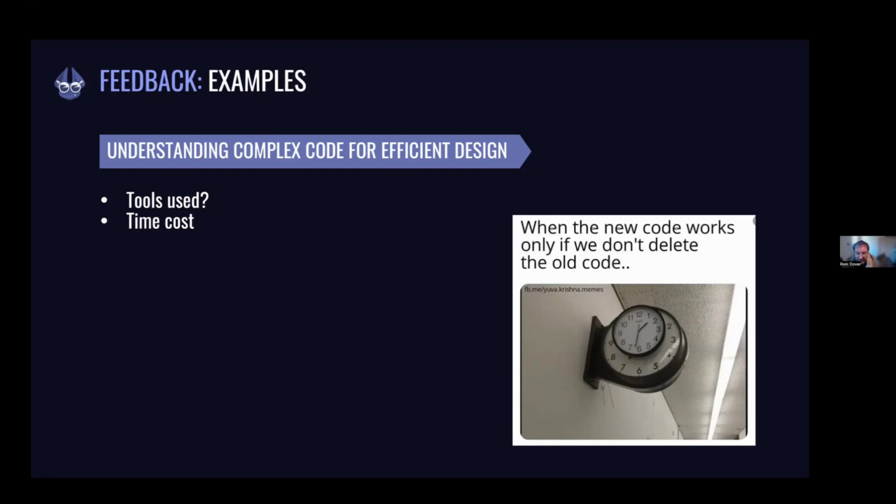Now, this might look a bit strange because until now I talked about feedback that happens after the fact. For example, you roll out a feature, you want to get feedback about whether it's being used. But this shows you how cyclical it is, because if you're working on a system that's already running and already has data, then it only makes sense that even when you're designing a feature, you'd want to use feedback to understand the system better and to write better code. So let's take a look at some code and see how we can do that today. And I'll try to be very mindful of time because we have lots of ground to cover.